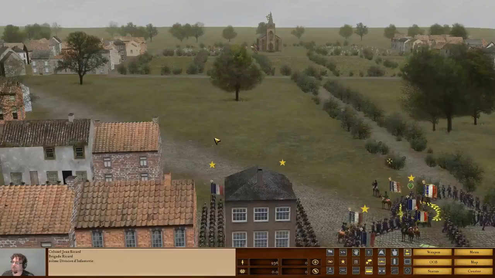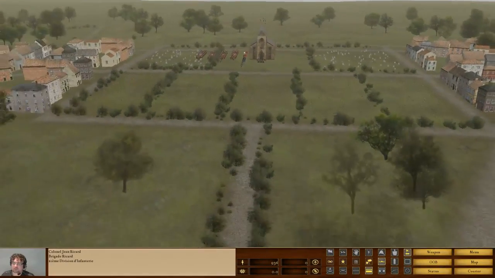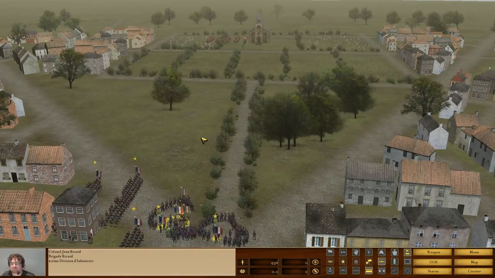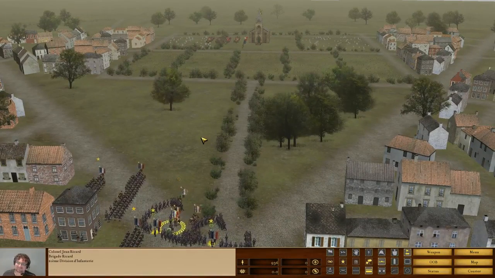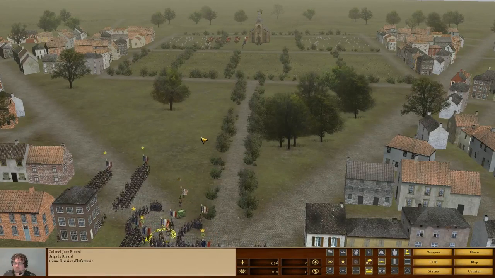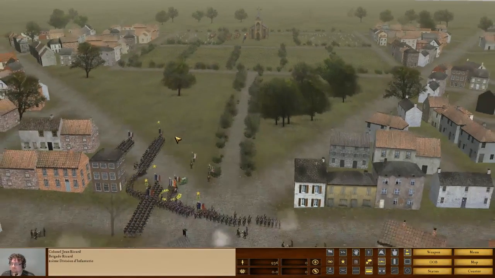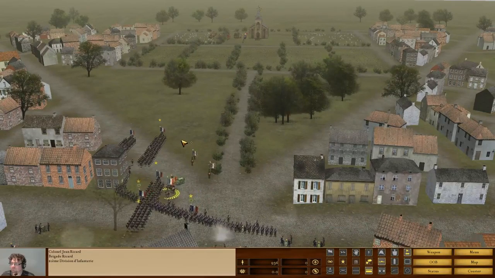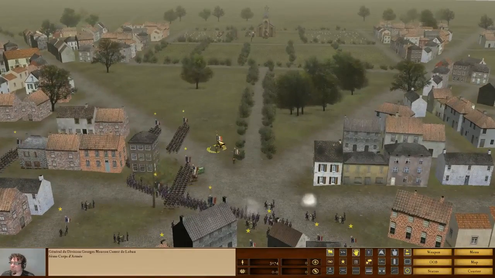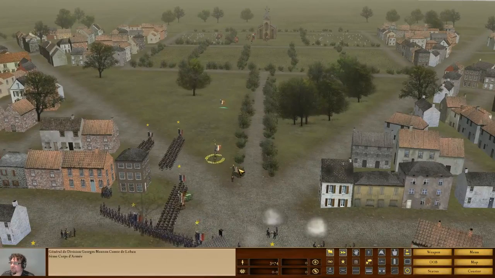Right, finding their way through the narrow streets of the buildings. As you can see, some of the improvements there in the pathfinding. And we're going to try and take out the Brits. Yes, this is a big town. The map is called Grandville for a reason. I can also order my entire division in one go should I want to, but it's not always the best thing to do actually.